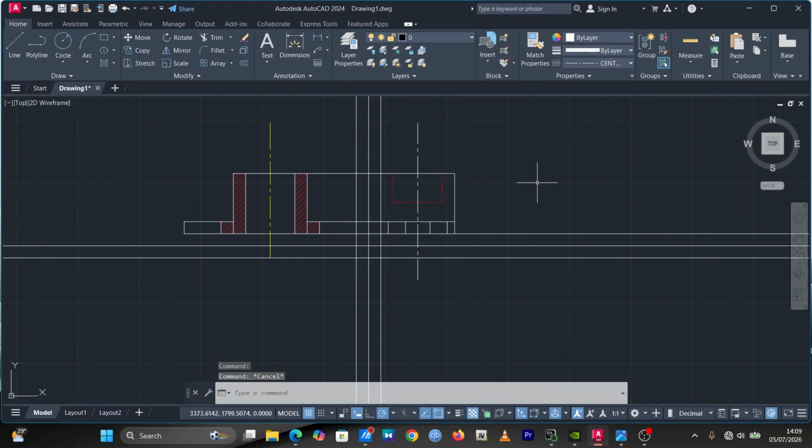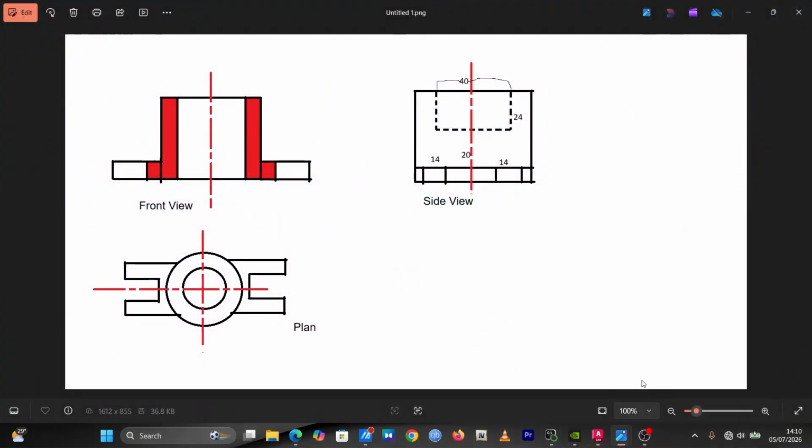So now we are going to draw our plan. And since we are looking at it towards this direction, the plan is going to be right beneath the front view. So we are going to draw our plan, and this is how our plan is going to look like.